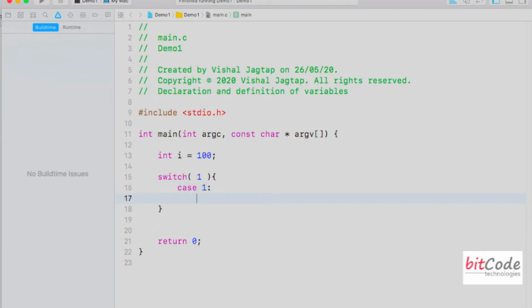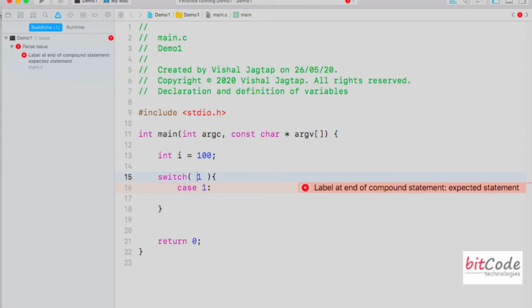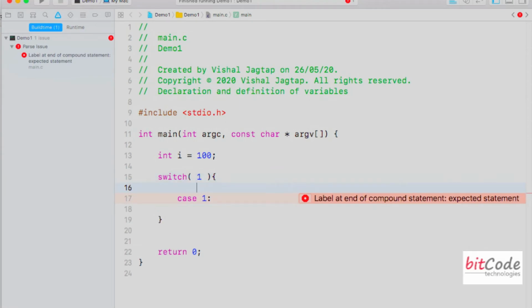Before I do anything, at the beginning of this switch block, I'm going to declare int j = 200, and then inside case 1, I'm simply going to print the values of i and j.